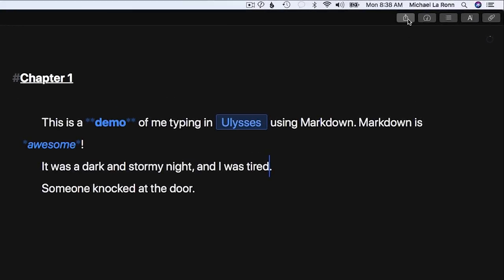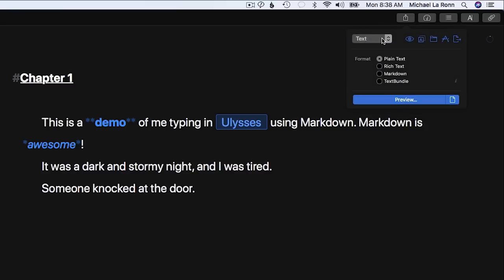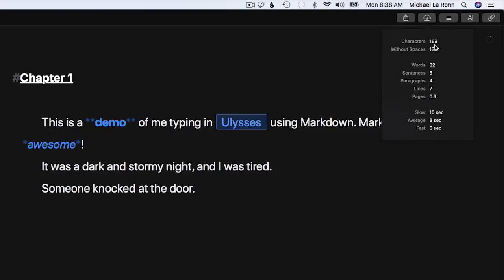Now, to continue with the word processing, we'll hit these little buttons up here. I've showed you the preview button, which basically allows you to export to different formats, as you can see there, including WordPress and Medium. Ulysses syncs up directly with those. So that's just a way for you to export, preview, and do all that good stuff. Ulysses also offers statistics, so if you click the speedometer button, it'll show you how many characters, words, and things like that are in your manuscript.